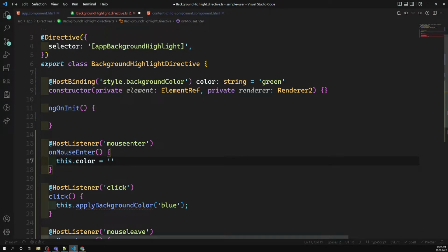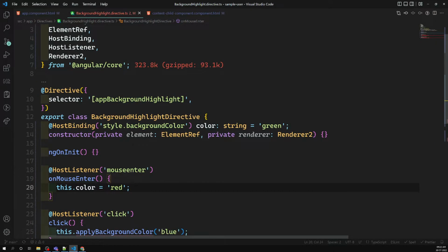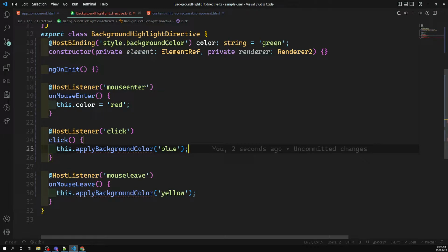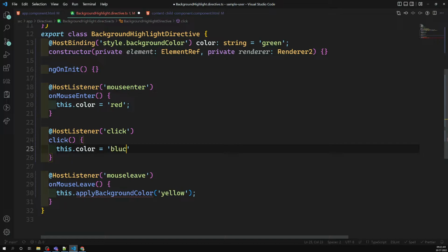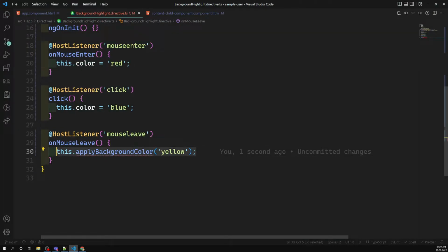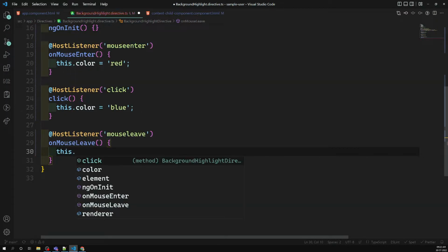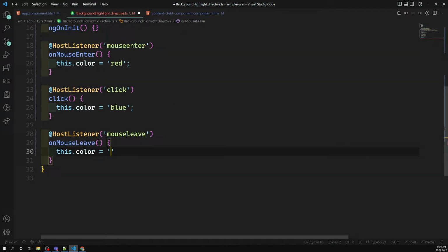On mouse enter it should be red, I think, on mouse click this should be blue, and on mouse leave this should be yellow. That's it. So anyways we can change it.